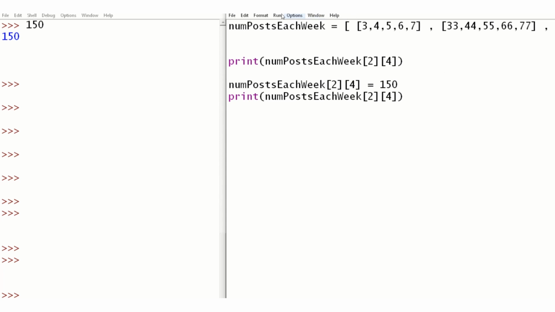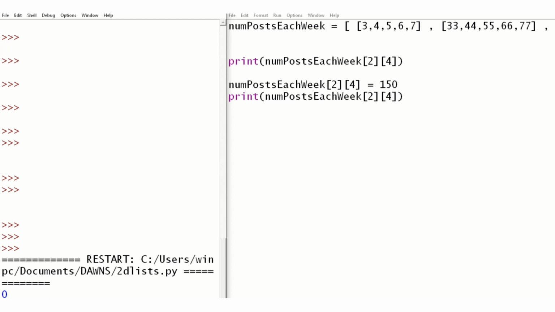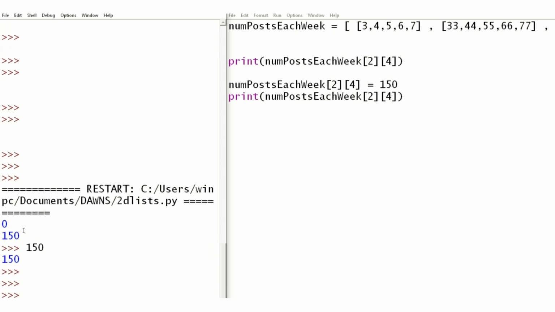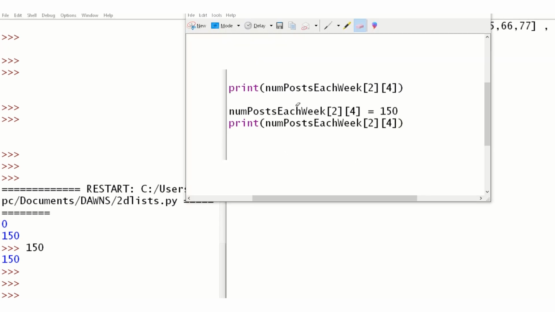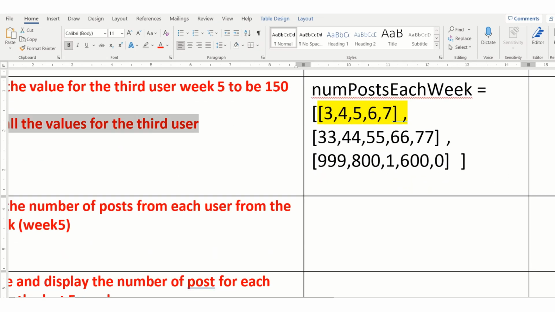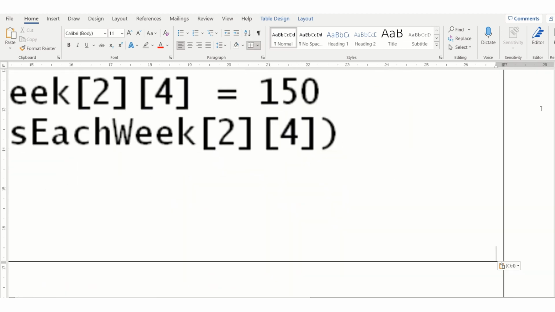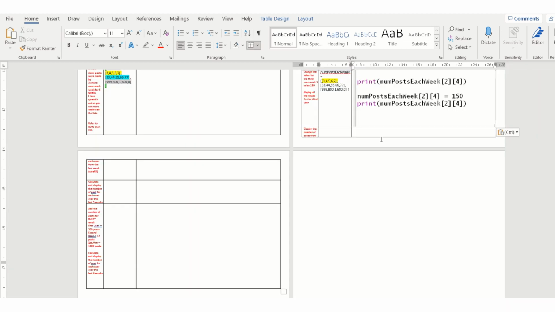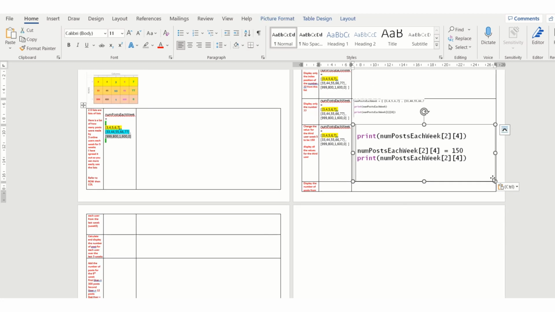Like that. Let's run this. And you can see there, I'll just make it come up a little bit. It printed the 0 and then it printed 150 there. Okay, so run that program now and then try setting it to different things. For your evidence, get your snipping tool, snip that bit of code, go to your Word document and then snip that in here so that it's going to be in there. So click there and you can pop it in there, and you might want to also put the output in there so you can see what it looks like.